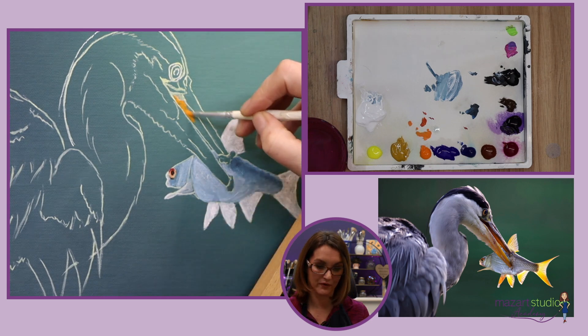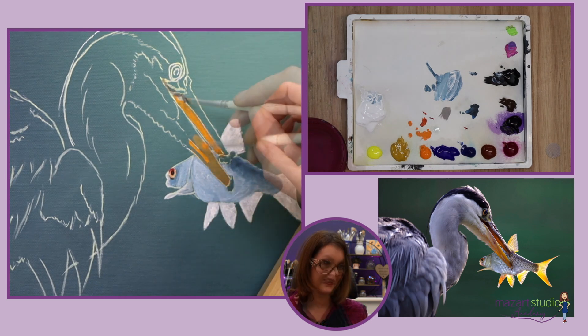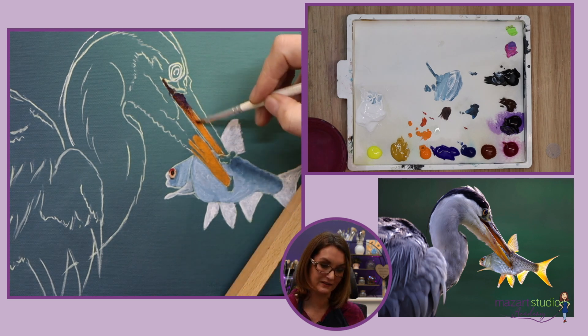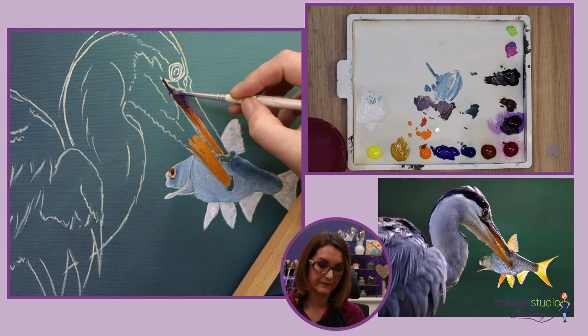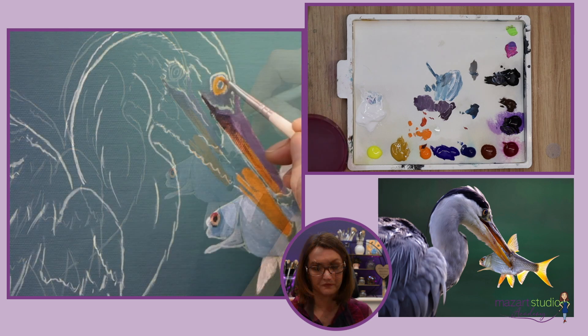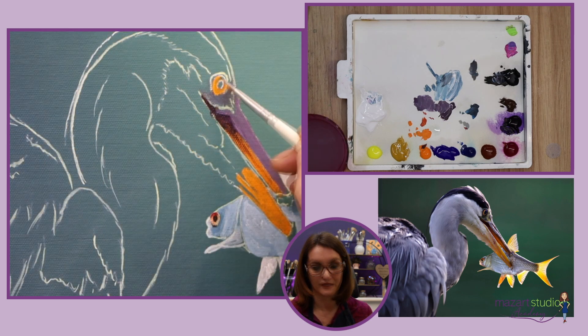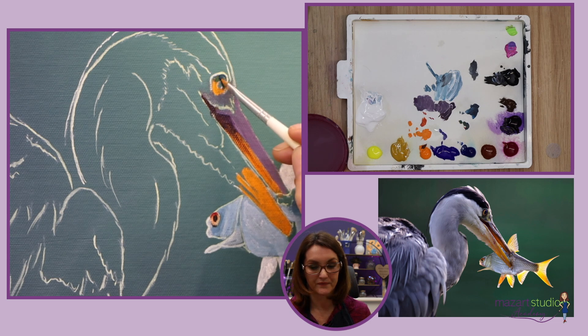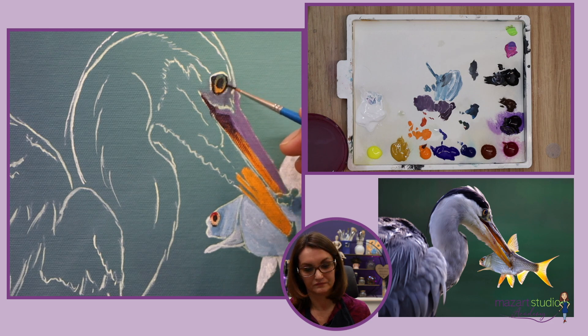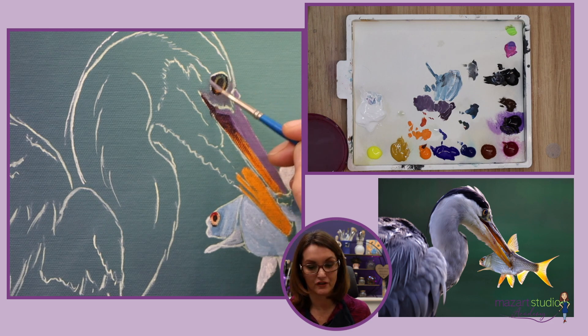In order to capture that light coming through the beak as well, I'm putting a really strong mixture of cadmium orange on there, and again that's always going to give you that lovely light — that sunlight effect — coming through the beak. Here I'm detailing around the eye, really paying attention to where the light is passing through so we get that lovely reflected light in the eyes.